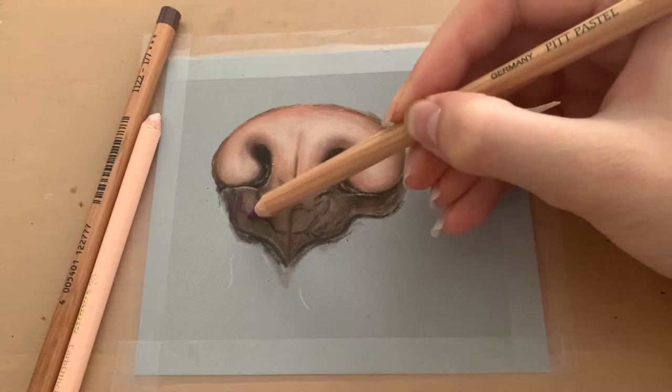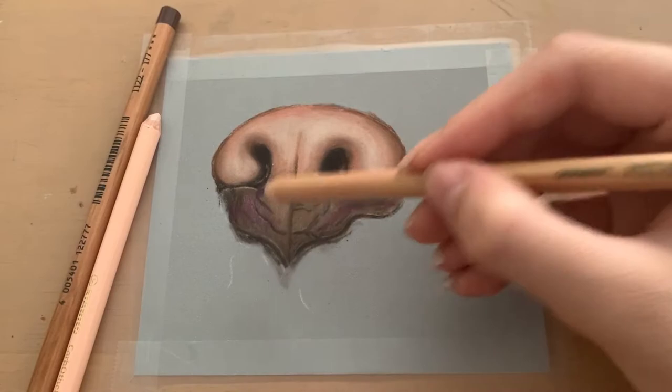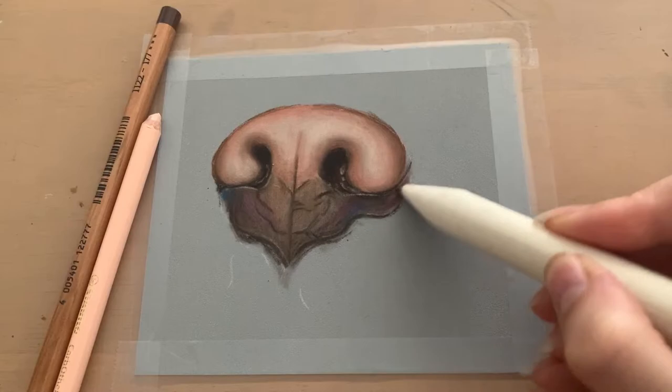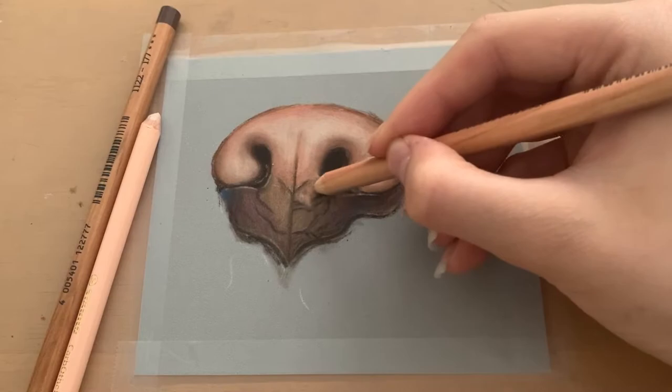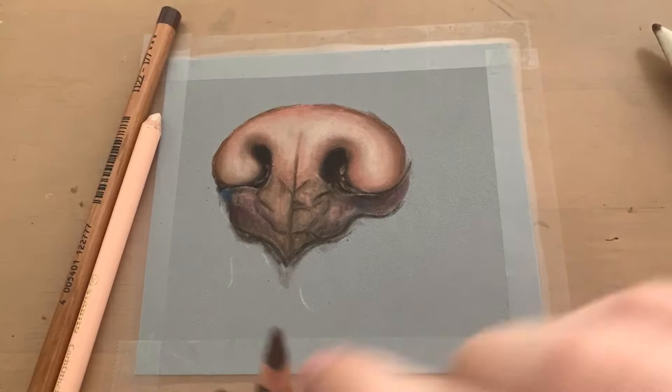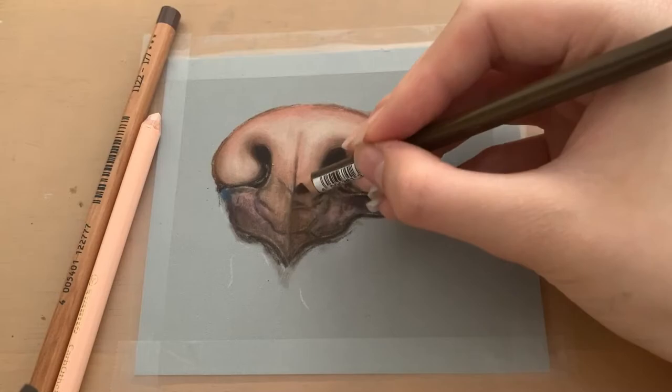For the lightest highlights on the nose, I start off by using a white pastel pencil and create some dots in those areas. With pastels, I usually add in the brightest highlights nearer the end, as luckily you can add light colours on top of dark, unlike with coloured pencils. The white pastel pencil that I find to layer over dark colours the best are the whites in the Caran d'Ache pastel pencil set. The Caran d'Ache pastel pencils are a lot softer than the Faber-Castell and the Stabilo ones, so once lots of layers of pastel are on the paper, the Caran d'Ache white applies the most opaque out of the other ones.